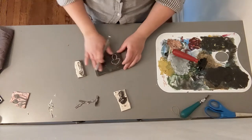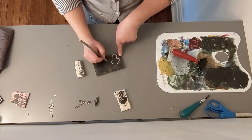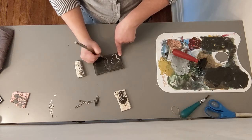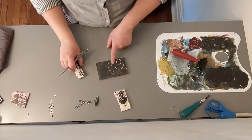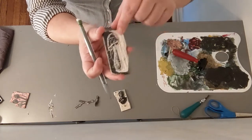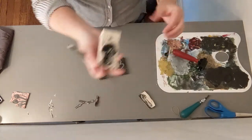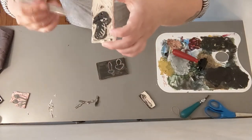So first, I like to paint mine black so I can really see the design. You start out by sketching — you see I sketched here a little mushroom, I'll do another one over here. Just simple. Keep it simple at start so you get the feel for it. Your first thing would be to carve out the negative space. You can see on this one I started here — there's only white left. This side needs to be carved, and then the detail needs to be done on the mushroom. When you're done, you'll have something like this. You have a little mushroom — it's black, that's what's going to print.